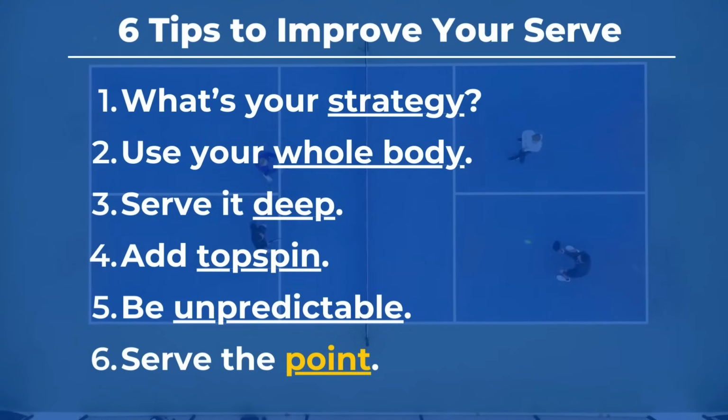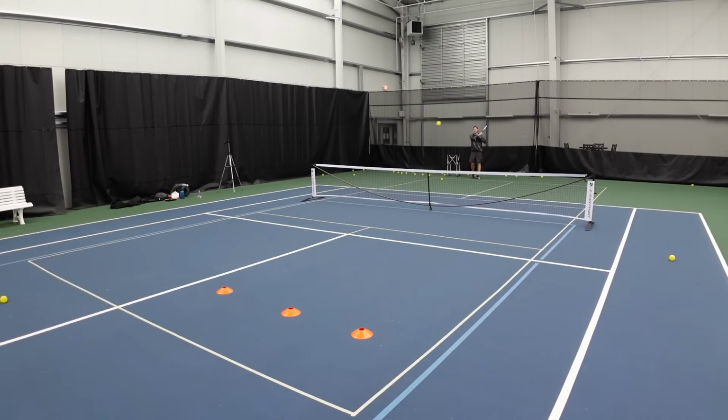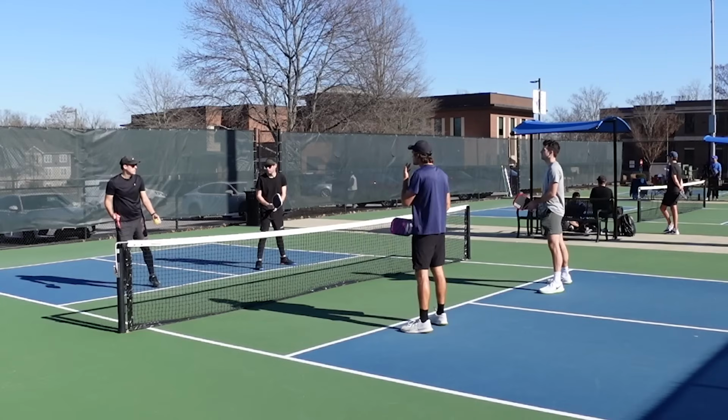All right, now it's your turn to apply these elements to your game. I promise if you can add all of these, it will change your game for the better. Remember, when you practice, don't worry about adding all of these elements at the same time, but instead take them one at a time and build as you go.